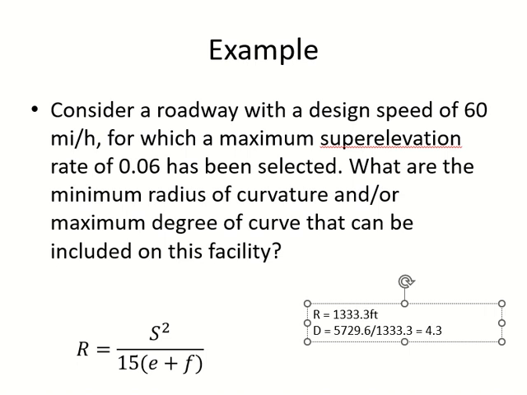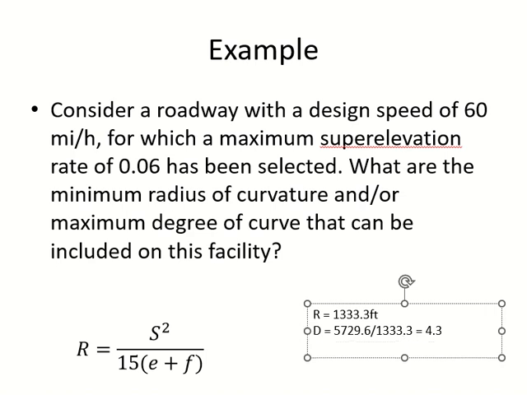Okay, now the given superelevation is maximum. So the radius is maximum or minimum? Radius is minimum. They are inversely proportional, right? R equals something upon E. So E is maximum, then R is minimum. Clear? Okay. And what about D? If R is minimum, D is maximum. Again, inversely proportional.